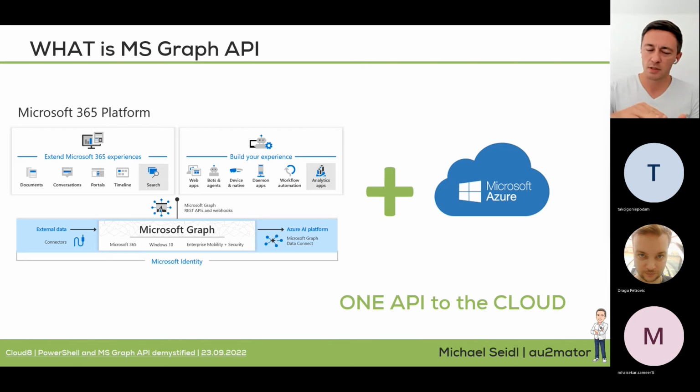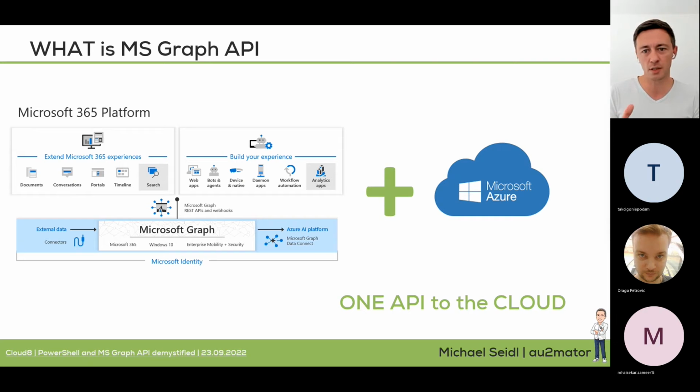Microsoft is seeing that too, in the second chapter in the documentation. It is one API to all, or it should be one API to all cloud services. So you don't have to use this API for this and that API for that and another API for anything else. It should be one API to the Microsoft cloud.